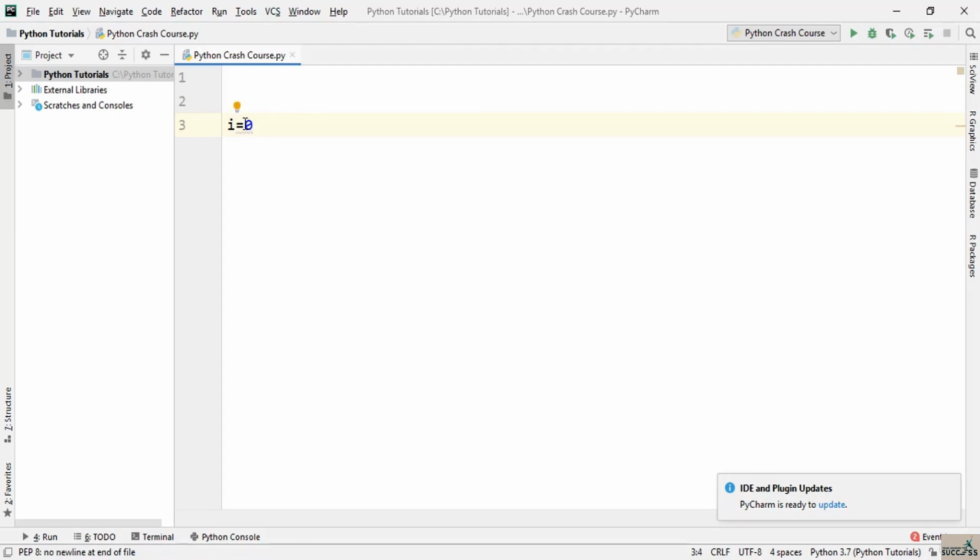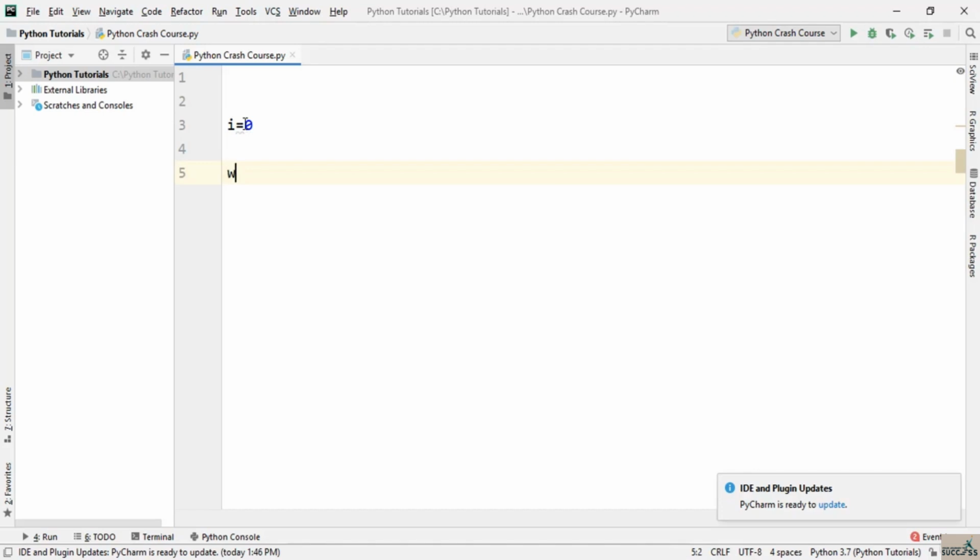Now remember, in the case of a for loop, we were using the range function and telling it that the starting position of the range will be, let's say, 0, and the ending position will be, let's say, 10. But this is not the case with the while loop. We have to initialize the starting position of the range in a separate variable, and we name that variable i. Now we have that variable in which we store the initial starting position of the range.